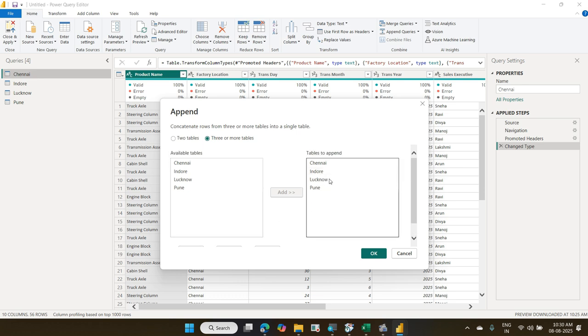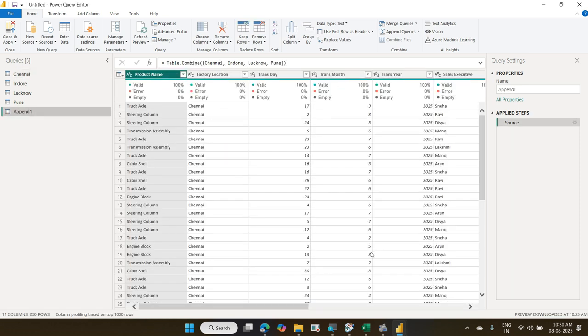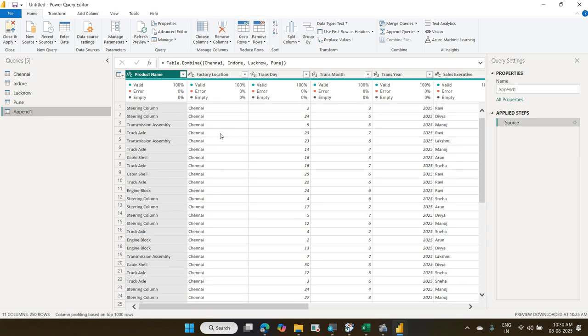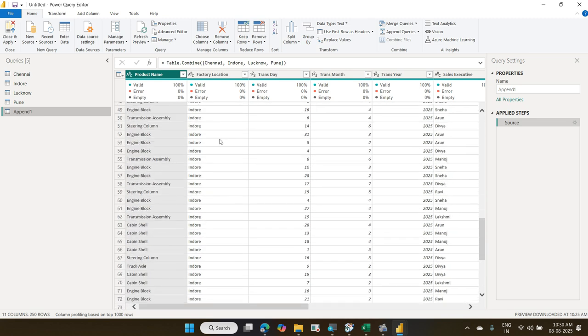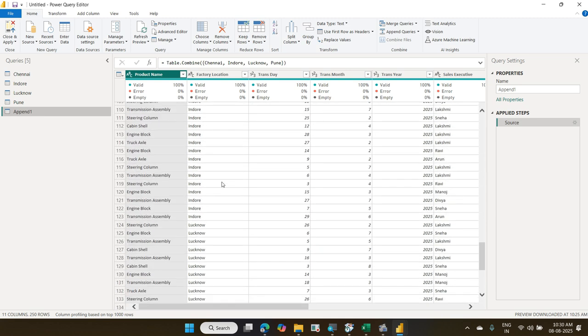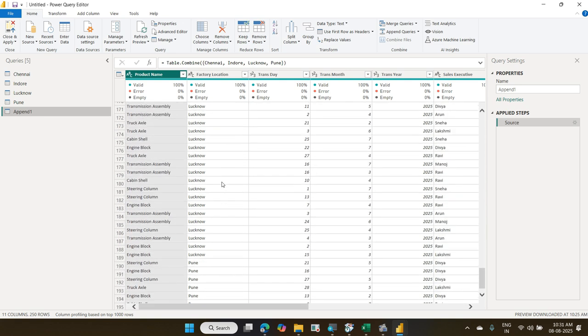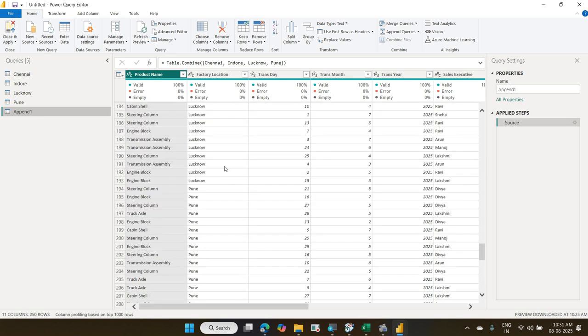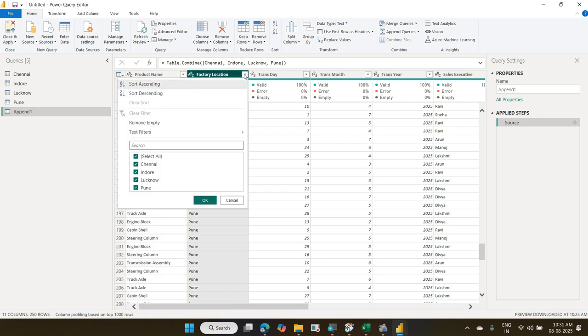Okay. Can I load it now? Why? There is a gray. Where is the gray? Why? When I checked individually, I didn't find the gray. But now there is a gray. Why? Because in Chennai, I think there is no discount. That's why it's empty. We have to convert it to 0 or some other value before that.